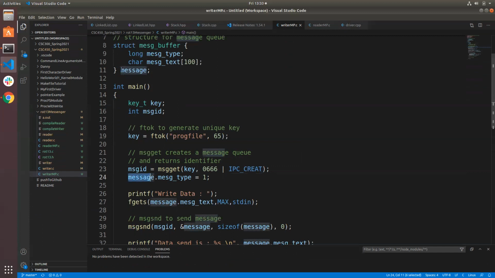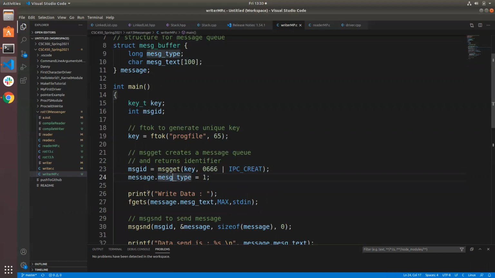Remember, that's my variable that was created, of type message buffer struct. I'm setting my message type to a 1. Later on, a couple lines down here, I write to a message type 2 a bunch of times, so we can kind of see that queue build up. So I'll set my first message to message type 1.